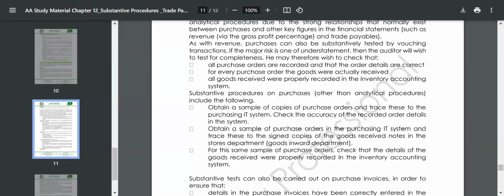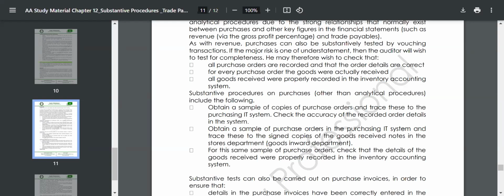So from the purchase order, you look for where goods received notes are served. If there is no goods received note and there are goods, how come? Then from that purchase order, you can link it to the payment of those purchase orders. Was money paid for goods not received, or were goods received and money not paid? So these are what the auditors will check.